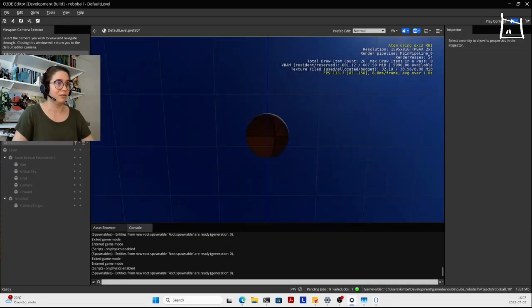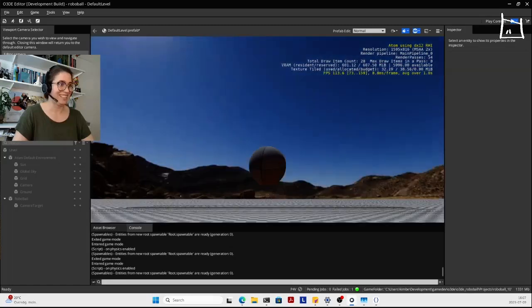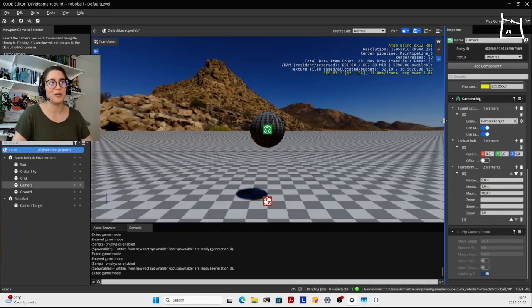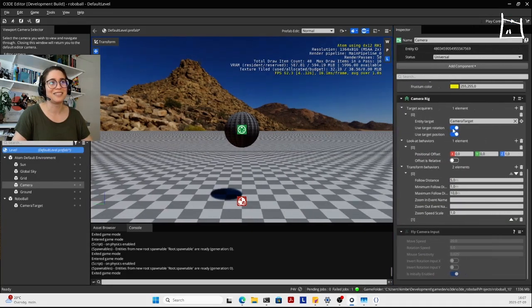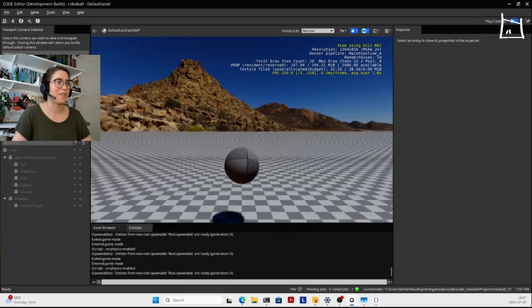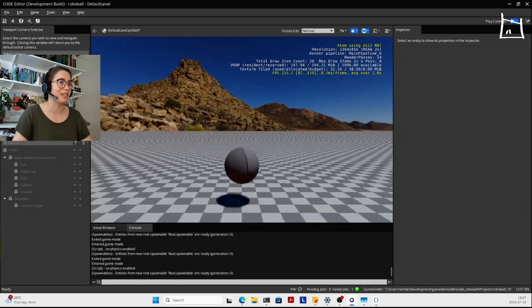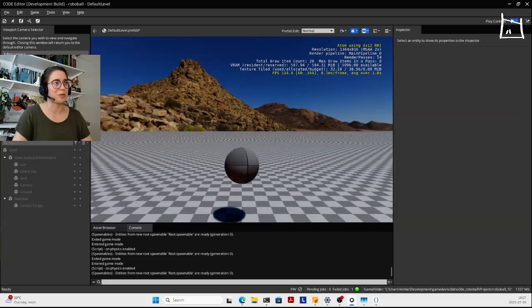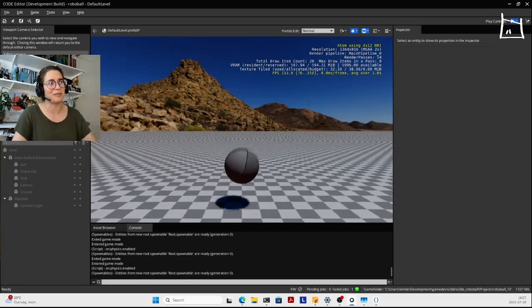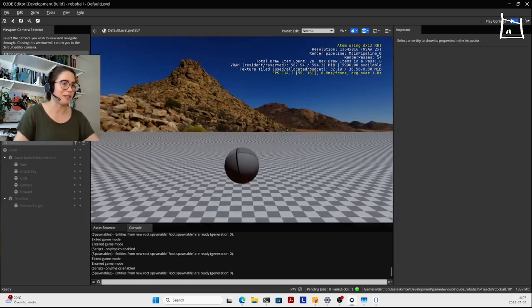Oh! Whoa. Change the camera rig. You have to use target rotation. I'm just going to turn it off for now. Okay. That's why, because the rig was actually directly on the transform and was also using the rotation, so it was actually rotating around the ball. So you don't want that, obviously.